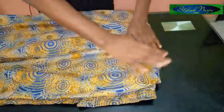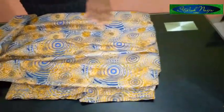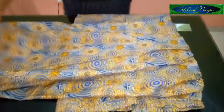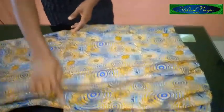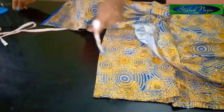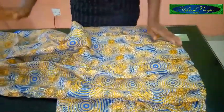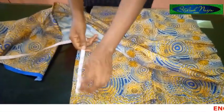I'm going to pin it down like this. You could decide to stitch first or just pin — it's always good to see your end result before you stitch. I'm going to use pins to secure it. Now the side of my skirt is secured. You could decide how long you want your drape to be. For the slant, I'm going to measure from the down part of my waistband — about six or seven inches. It's good for this side to be high and the other end shorter, so I'm going to use seven inches.